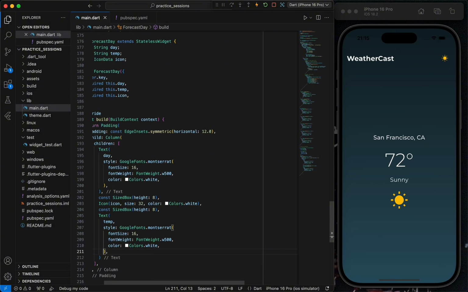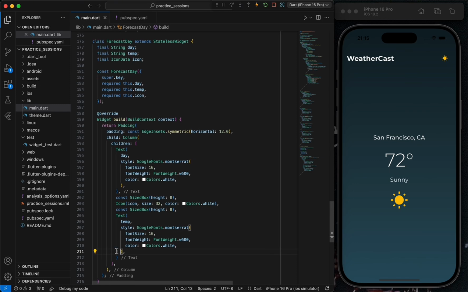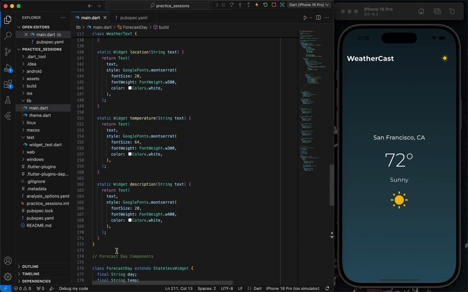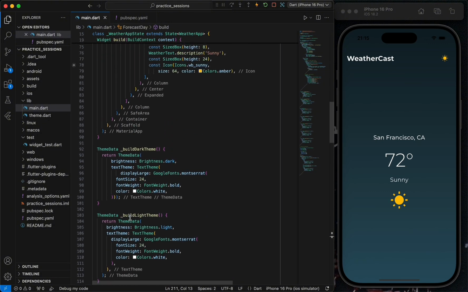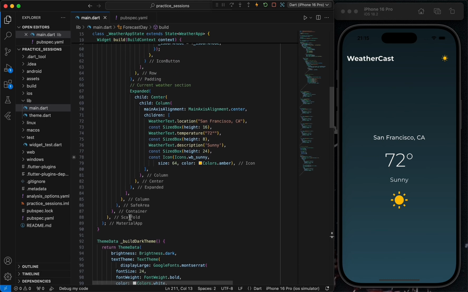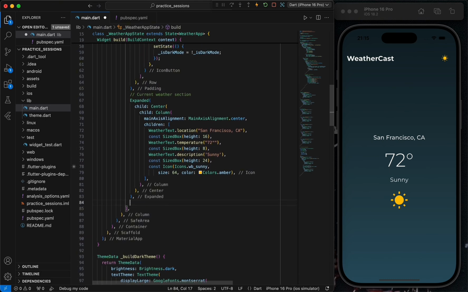So let's go back and then build the forecast day section. Comment: forecast day section.